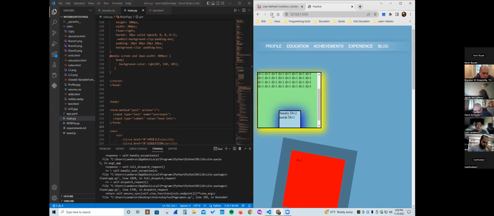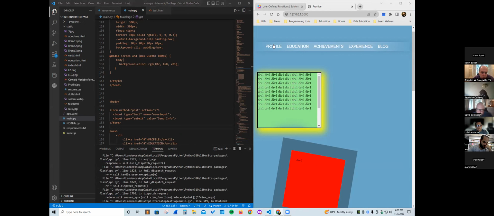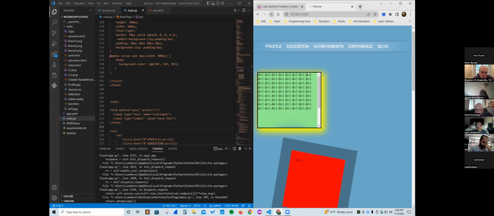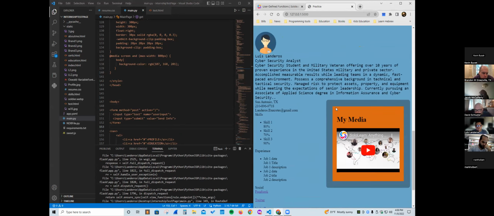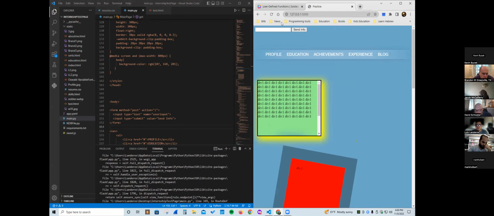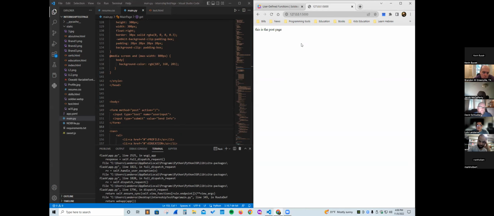Okay, so now go to your browser and hit refresh. Oh, there it is. Yeah, there you go. Okay, so you don't even need to type anything because we didn't make it required. Just hit send info. So that's how you get to that page, because you can't just navigate to a post page. You have to be posting data to the page in order to get to the post page. But anyway, we haven't actually posted anything.